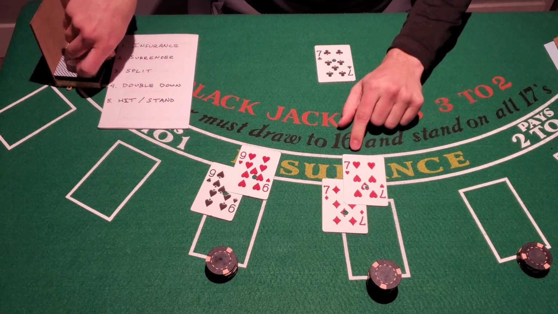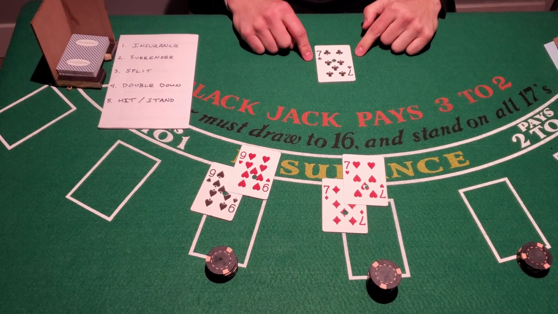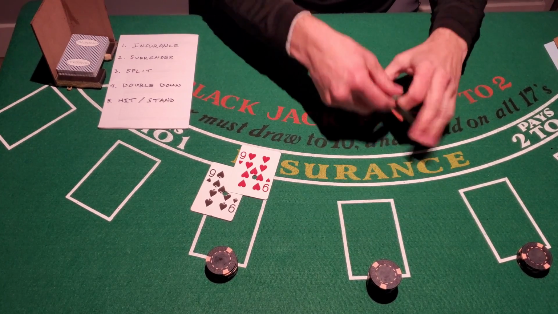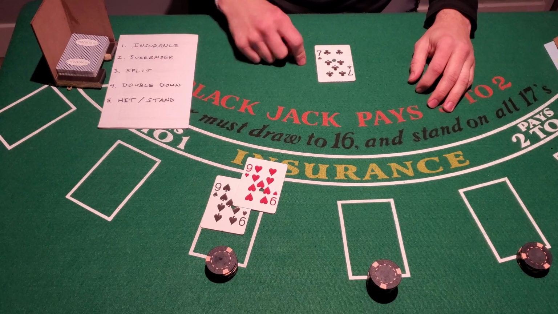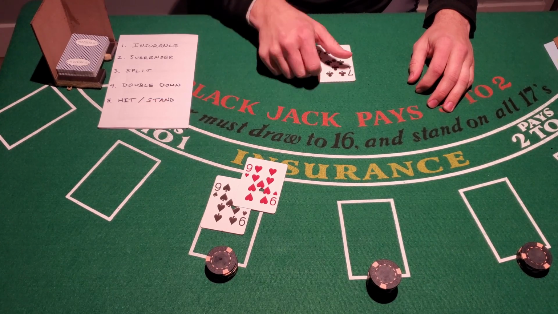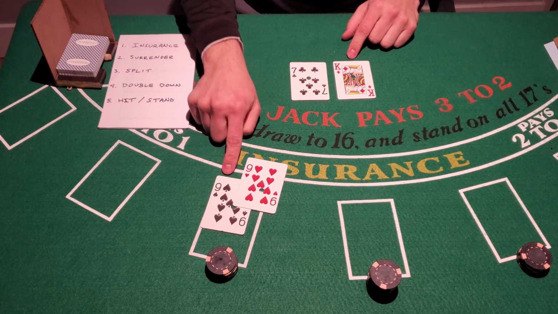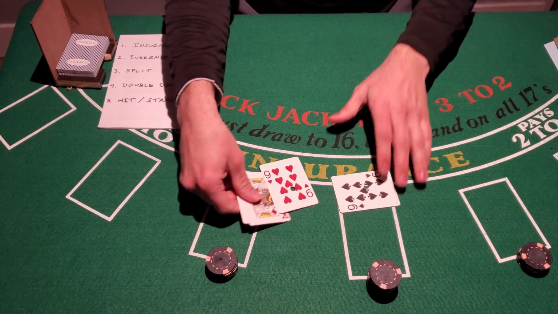What about a pair of 7s? 7s you should split 2 through 7. So because the dealer has a 7 as their up card, you would want to split those. And then the last one is a pair of 9s versus a dealer's 7. Remember, 9s are split 2 through 9 except for 7. So this one you're just going to stand on, because the dealer is likely to have a 7 or a 10 underneath, giving them a hard 17. And therefore, you would beat a hard 17 with that pair of 9s. So that's some pairs.